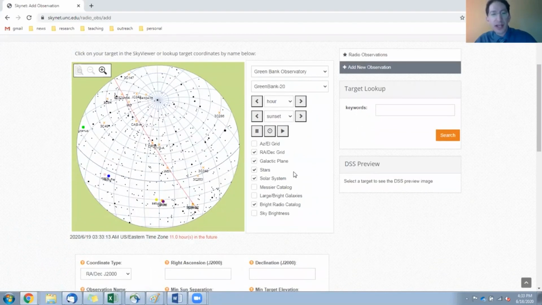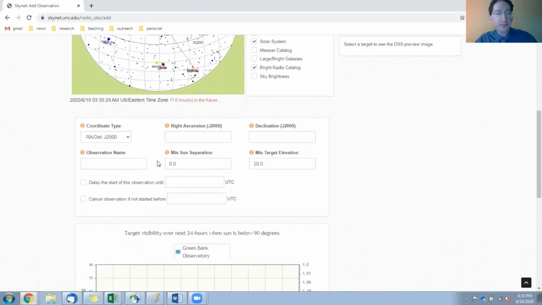So what we're going to do is take a series of spectra, beginning here at the center of the galaxy and working our way out the galactic plane out to almost 90 degrees, which is somewhere around here. Now, the easiest way to do this is to use galactic coordinates. So come to the coordinate type and change it from right ascension declination to galactic longitude and latitude. And we'll start with 0, 0. That's the center of the galaxy. And when we come back next time, we'll increment the longitude. We'll keep the latitude at 0. That keeps us in the plane of the galaxy. But we'll keep increasing the longitude until we get to almost 90 degrees.